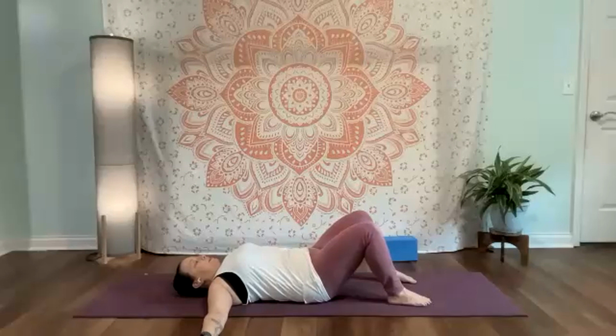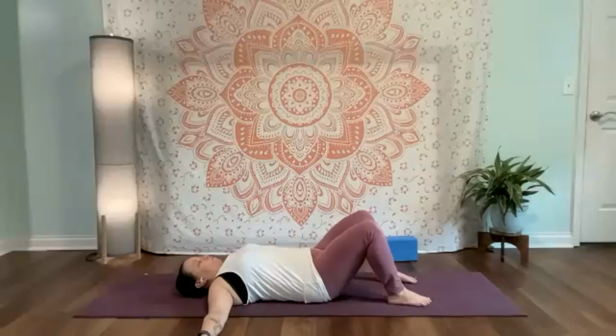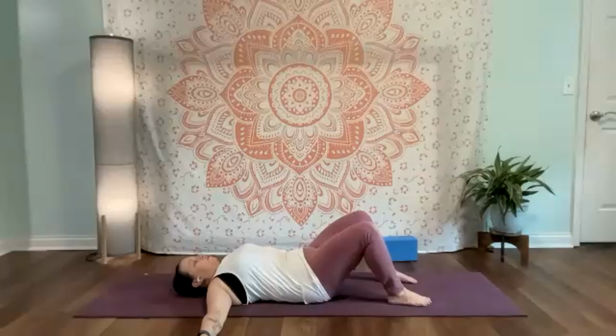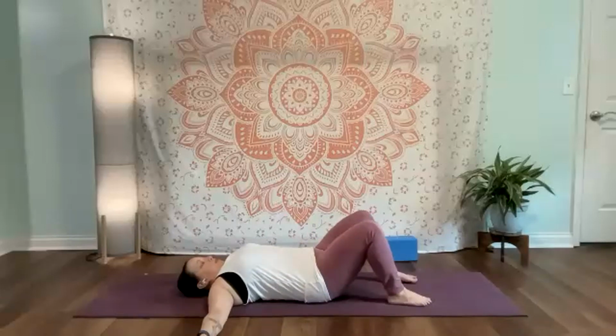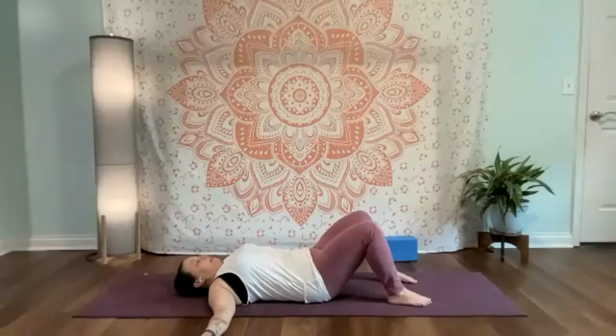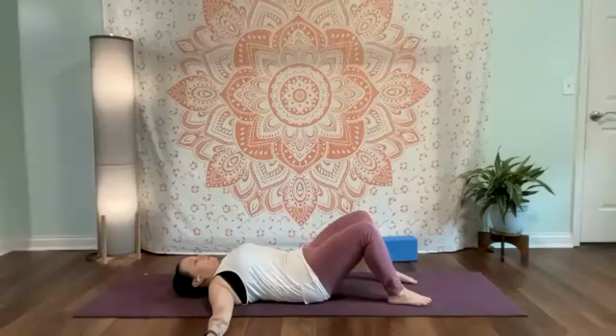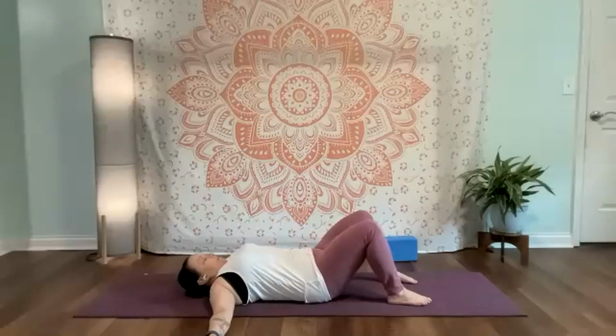And coming back to center. And then I'm going to rock it forward. That's your anterior tilt. Good. And moving through. Posterior tilt. Anterior tilt. Posterior tilt. Belly button stays in. Anterior tilt. And posterior tilt. And anterior tilt. Good. And come back to neutral.